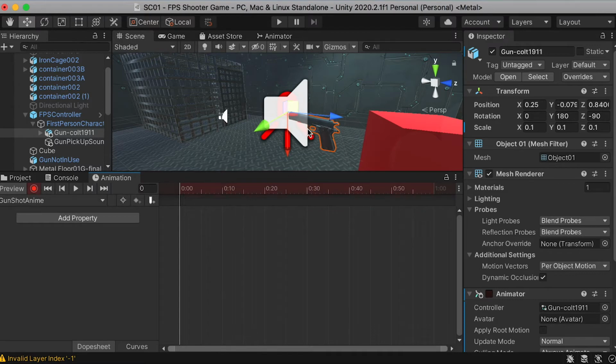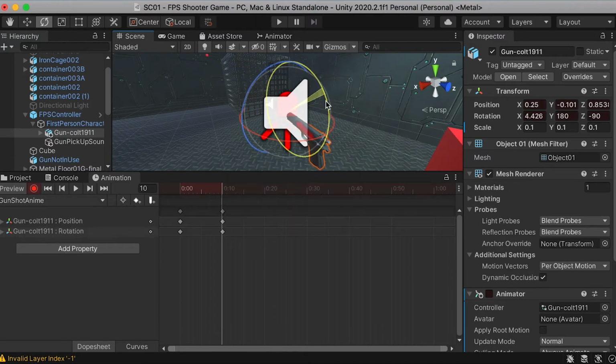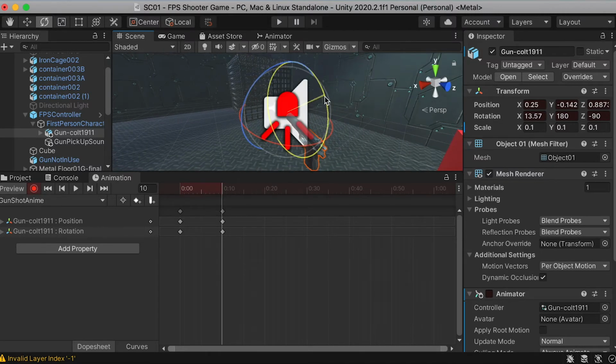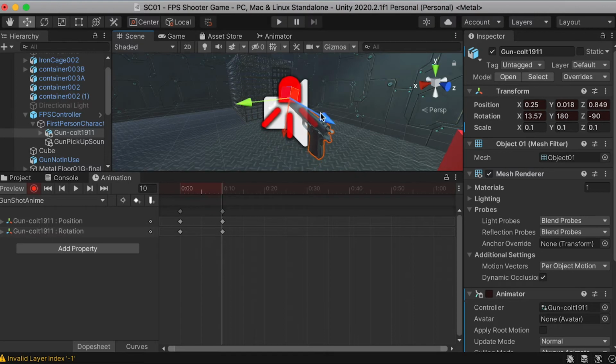Okay, so basically for the gunshot animation, we want to position it and rotate it. So here we're going to go to frame 10. Okay, and I'm going to select the gun, press E key for rotation, and we're going to rotate it. As we rotate it, we have changed the value, right? The position and the rotation. As you can see, it will create the keyframes on the position channel and rotation channel, and it will also lock its original position. Okay, so we rotate in this direction, and we're going to move it up and then back.